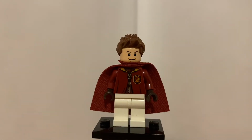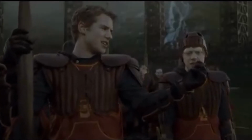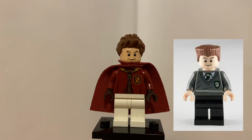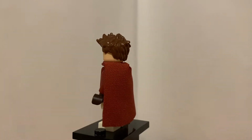Next up, we've got my custom Cormac McLaggen, everybody's favourite asshole. Just needs to be quick, agile. I like my chances. I've taken the head of Crabbe or Goyle from, again, one of the Hogwarts Castle sets and put on the spiky brown hair. I feel like it gives this kind of arrogant look, which is something that Cormac McLaggen is definitely known for.